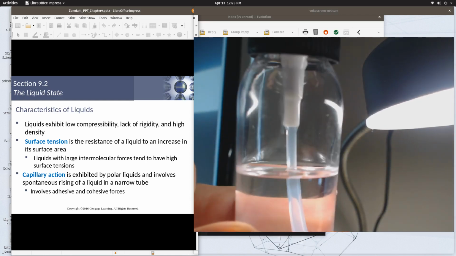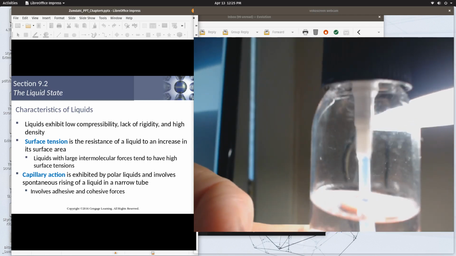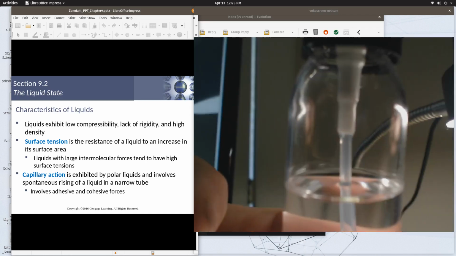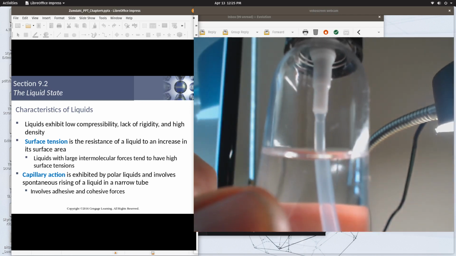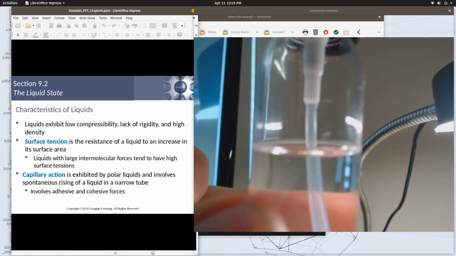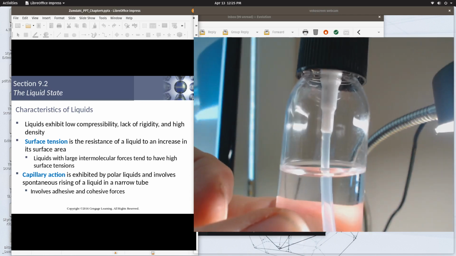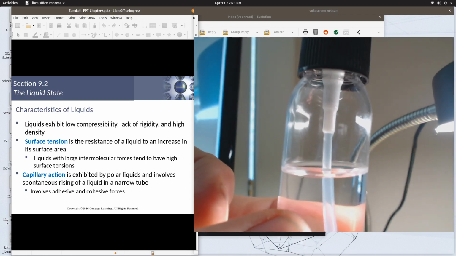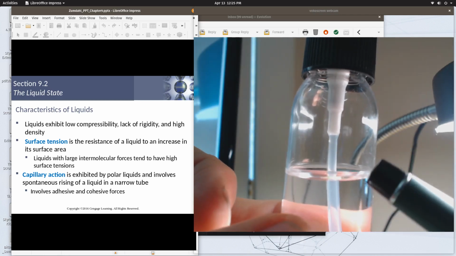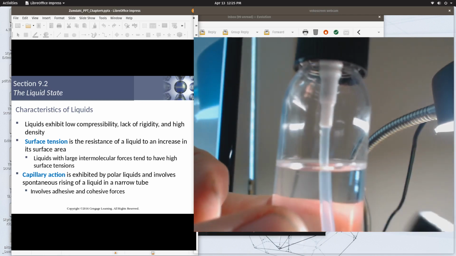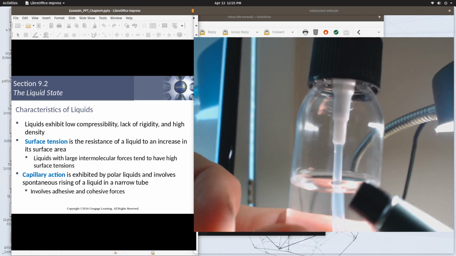First of all, let's see if we can see that right. Can't see it so clearly. Move the light a little bit right there, maybe. Hard to see it. But if you look, yeah, you can. You see a little bit of a creep up the side of the tube of the ethanol going up, and that's capillary action. If you also look very closely, you'll notice that it's slightly cupped.